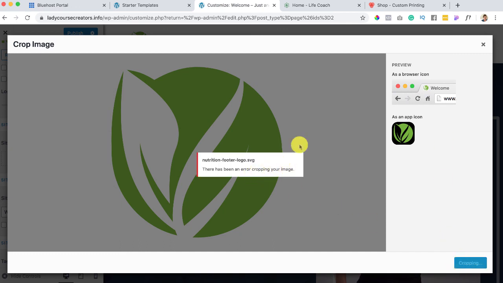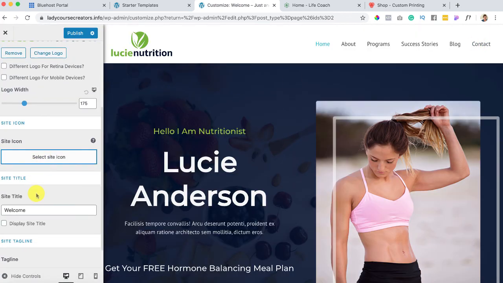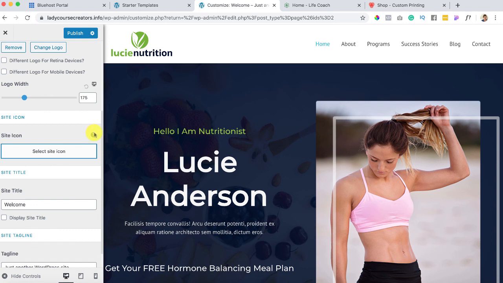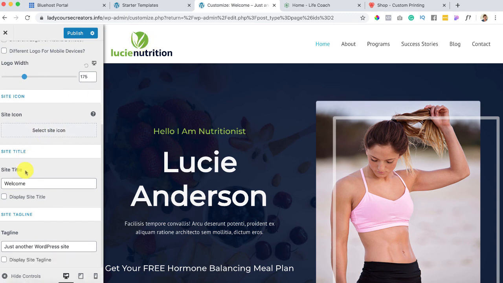Okay, I see that there's been an error because this image is clearly way too large. But if you needed that, I think it's around, I forget the size. Let me see if it says the size here. Oh, it's not even saying that. Yeah, I would just do a small, like 100 by 100 pixel square image, and then you just simply upload it here, okay?